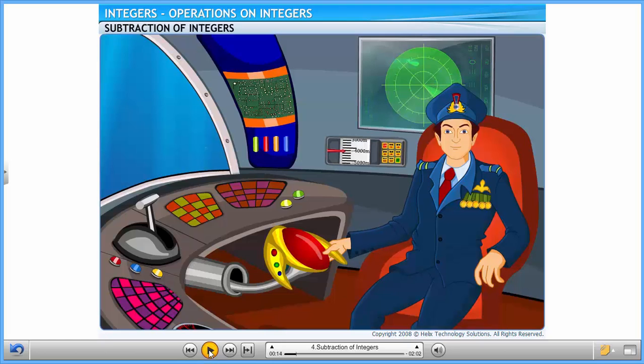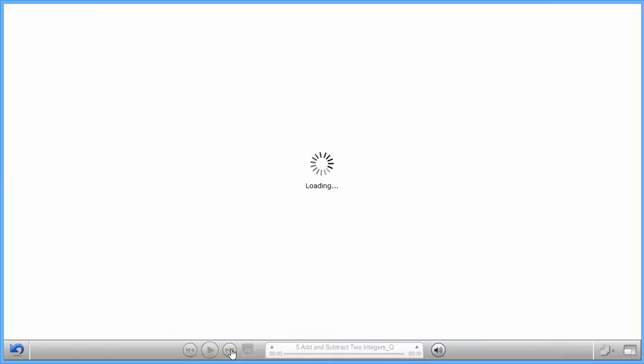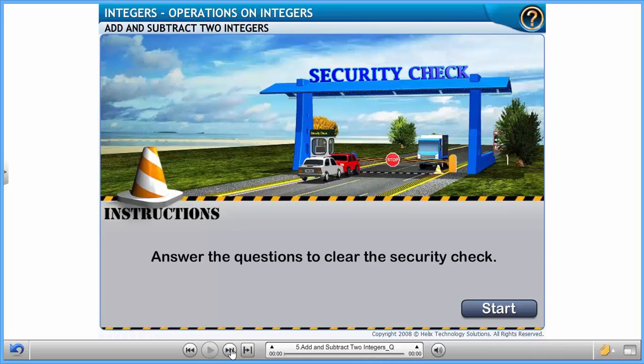This way this lesson is going on. Anytime you may pause, play, move forward from here, move backward from here. Clicking here, the next slide will come. In between the lesson there will be questions. Some portion of the lesson will be covered. Based on that there will be a set of 4 questions.